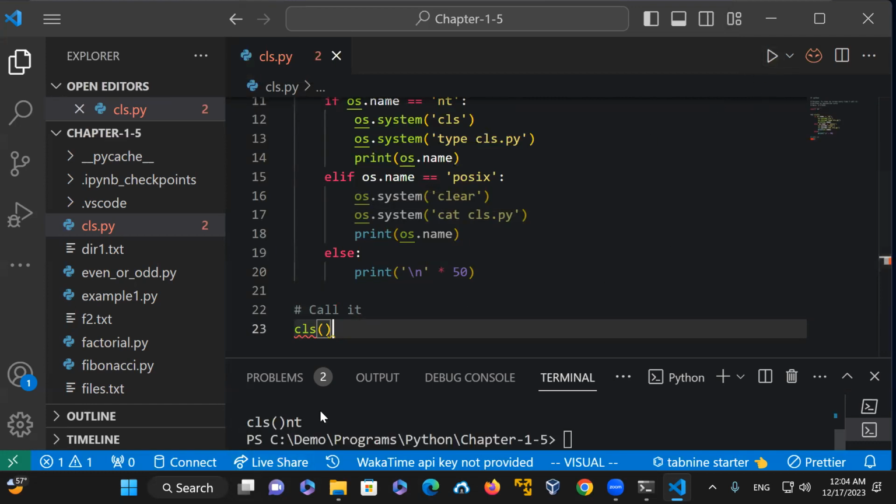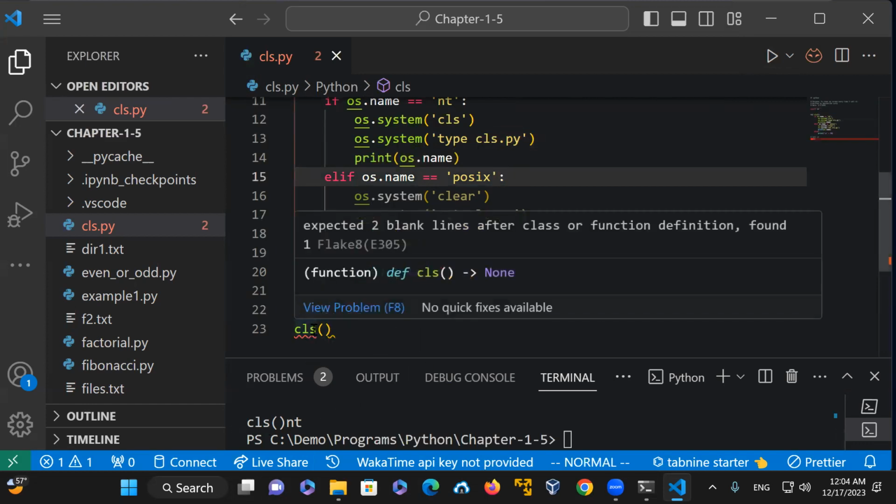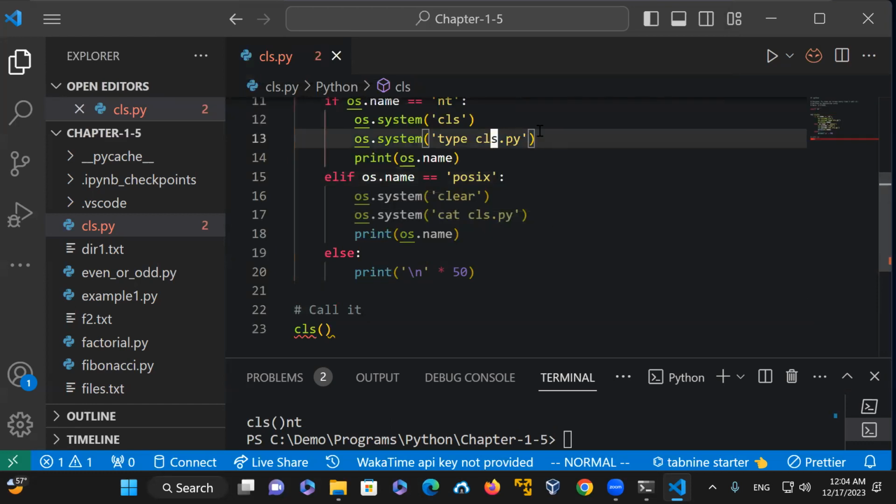When you do that, notice it clears the screen, and then it says NT, because the OS is NT. Well, we did type clear screen, and notice it is the last line. After that one, we didn't do a print, so the NT just stays right after the last line.